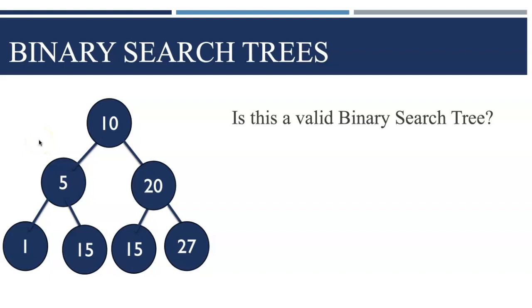So let's look at a few examples. Would you say this is a binary tree? And go ahead and pause the video if you want to think about it. Each node has at most 2 children, so it is a binary tree, but in a binary search tree, everything to the left is going to be less and everything to the right is going to be greater. And this number 15, that's a child of 5, that's a problem. That never would have made it to this side of the tree because it is not less than 10, so it wouldn't have gone to the left subtree. So this is not a valid binary search tree, but it is a valid binary tree.